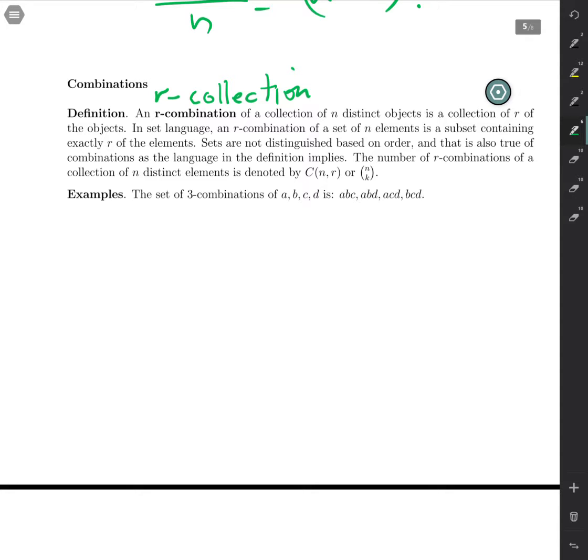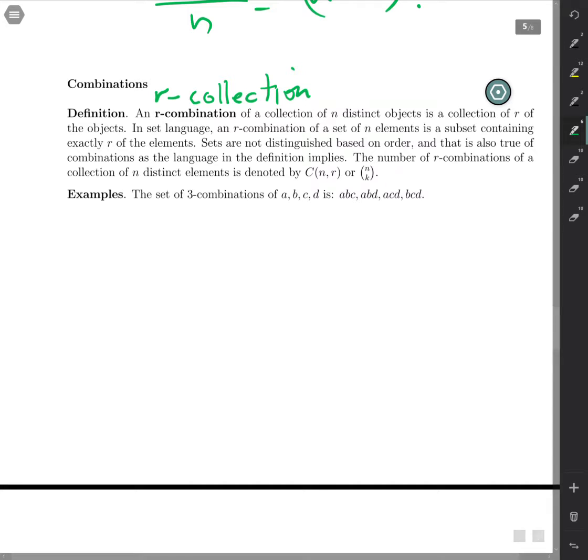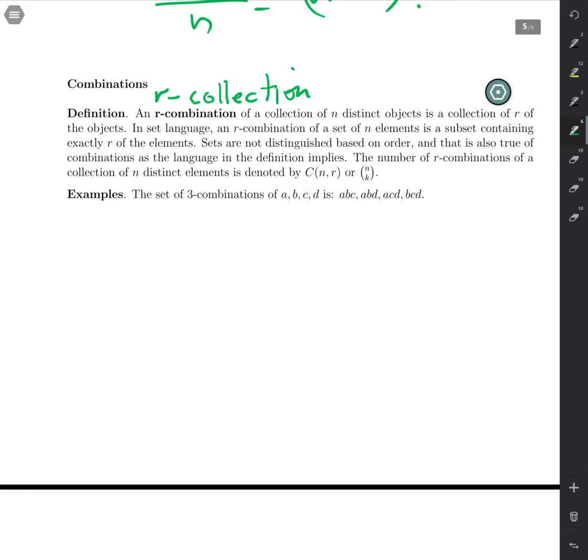Now, collection is probably more natural in our typical day-to-day language, but the term that virtually everybody uses for this is R combination. So to distinguish it from permutation, where ordering really determines or distinguishes permutations, maybe thinking of this as an R collection will be helpful. Ordering does not distinguish them here. They're just a bunch of things plopped on a table, say, and it doesn't matter how you arrange them there.